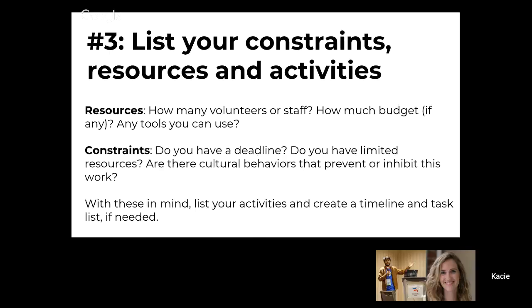Other resources to consider: are there tools you can use? This is very relevant for many of the projects people have proposed here. Are there tools on wiki that can help you identify articles that are very popular? Are there tools off wiki, such as Google Trends, that can help you find out what is popular and interesting to people? Are there tools that can help you find gaps in content that you want to fill?